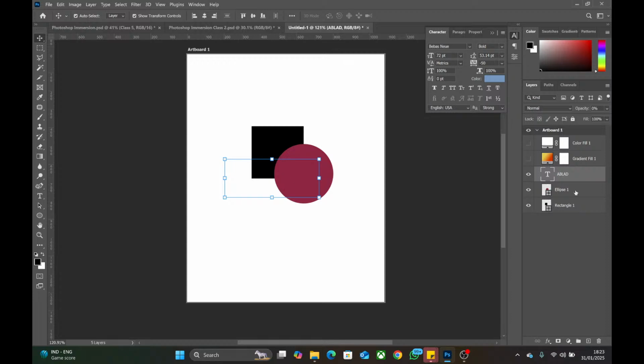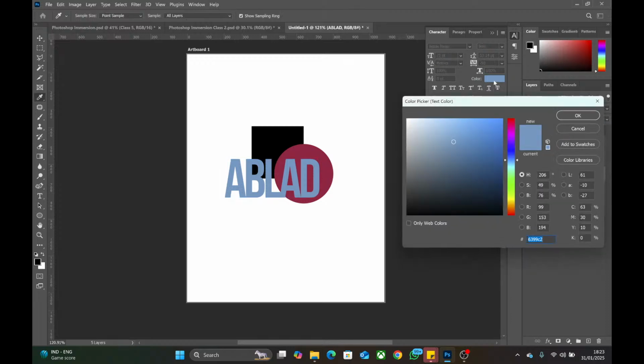Okay, so it becomes invisible because you have reduced the opacity to 0. It's already transparent. So you may have to take it up to 100%. This is 82%. Take it up to 100%. Now another thing is that if for any chance I change the color of this text to the color of whatever it is we have under it, let's say we change it to white. I'm going to click on this white and then it becomes white.